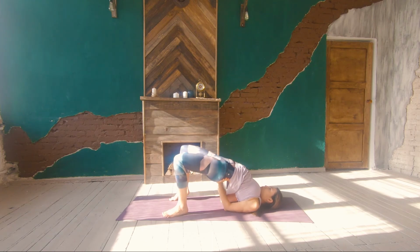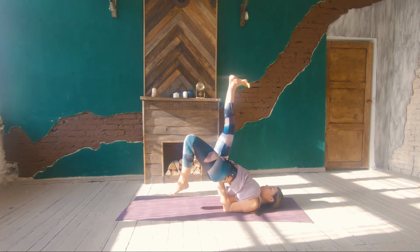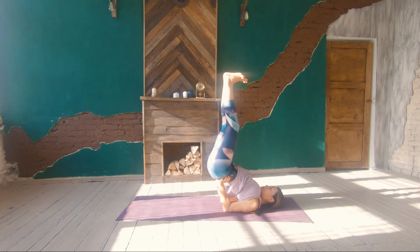And if you're familiar with the Viparita Karani, you can slide your palms underneath your sacrum, so the wrists close towards each other, fingers to the sides, and then slowly lift the legs up. If that's too much for your wrists, you can place the block instead, or just come up towards the wall. Do the legs up the wall.